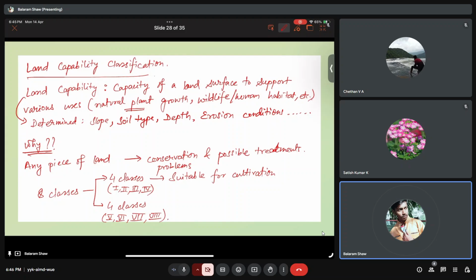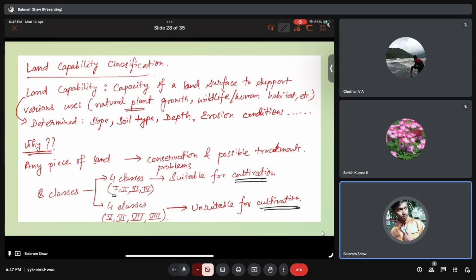Okay. So if it is in this group, it means it is unsuitable for cultivation. Just to note here that it is suitable for cultivation and unsuitable for cultivation. That doesn't mean this soil is not considered useful for anything. It is useful, but for some habitation. We'll see that.